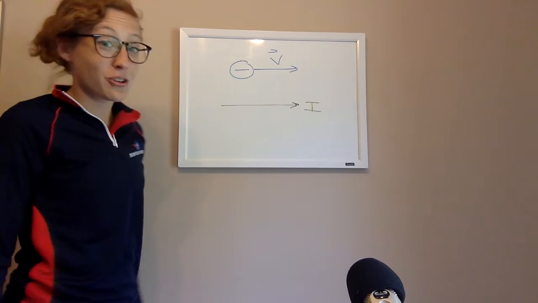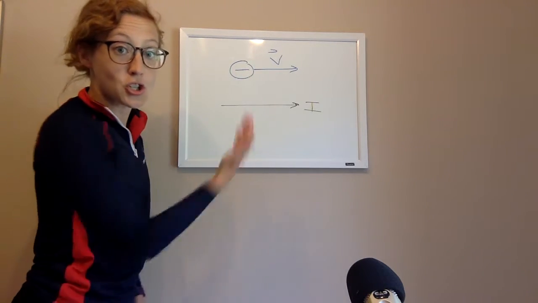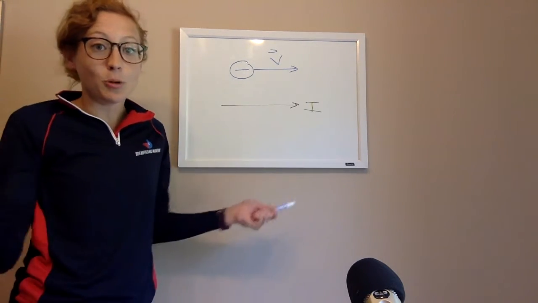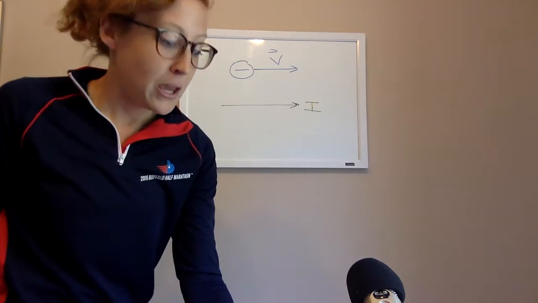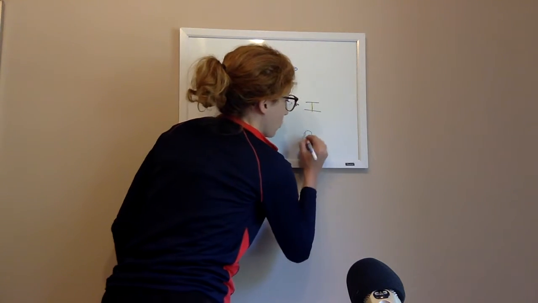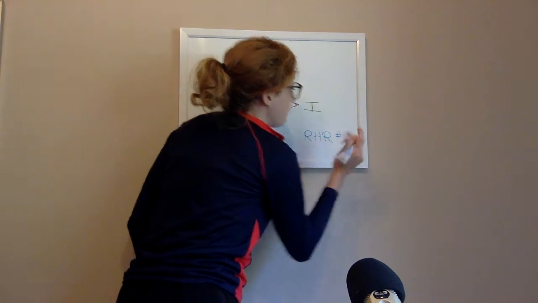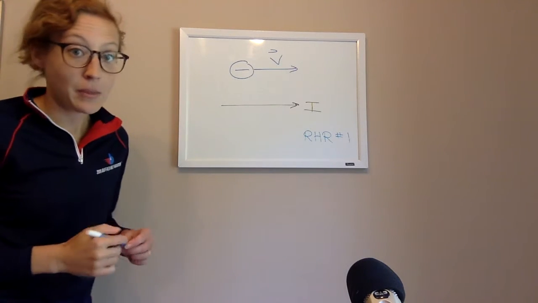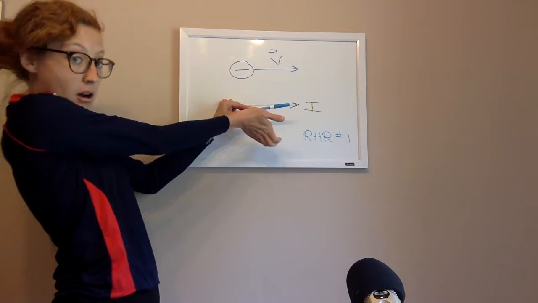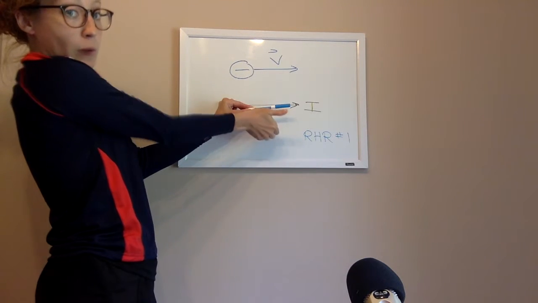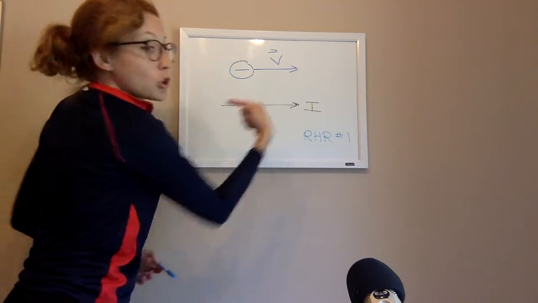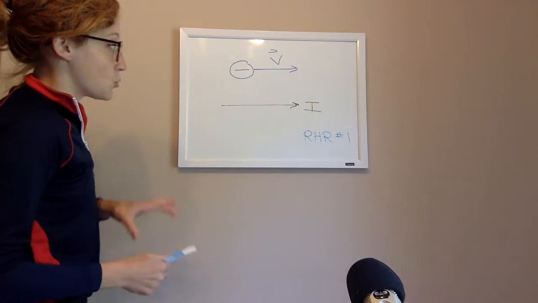So you're looking at this question and you're thinking, what magnetic force are they talking about? There's no magnetic field in this problem. All they gave me was a current carrying wire and this moving charge. So where is the B field coming from? If you might remember, let's first use right-hand rule number 1 to come up with the B field around this current carrying wire. I put my thumb in the direction of the current, and then my four fingers will loop around that wire in the direction of the B field. So there's actually a circular B field around this wire.